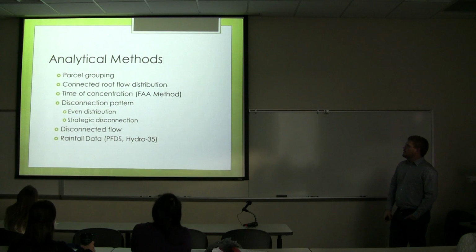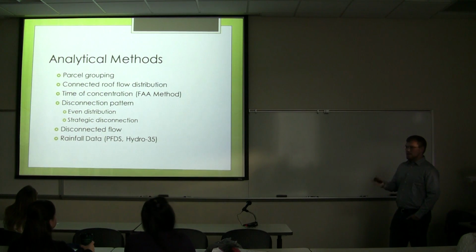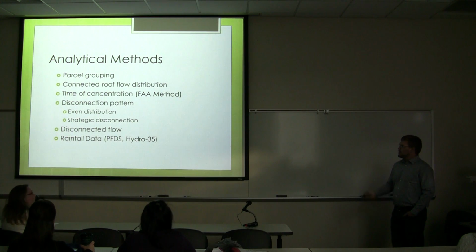After setting up the model, we were allowed to analyze, and the first step was to find our time of concentration. We used the Federal Aviation Administration method, and this was chosen because it was the simplest method, avoiding gaps or assumptions in the data that we had. It only utilized the C value, runoff coefficient, the channel length, which was found in Google Earth Pro once again, measuring the far corner of the catchment to the catch basin, and the slope, which was just the elevation change.